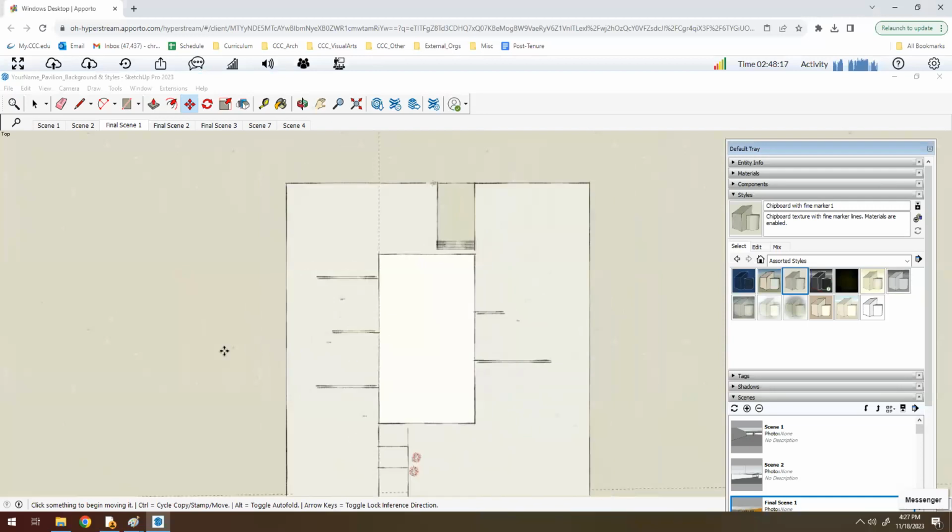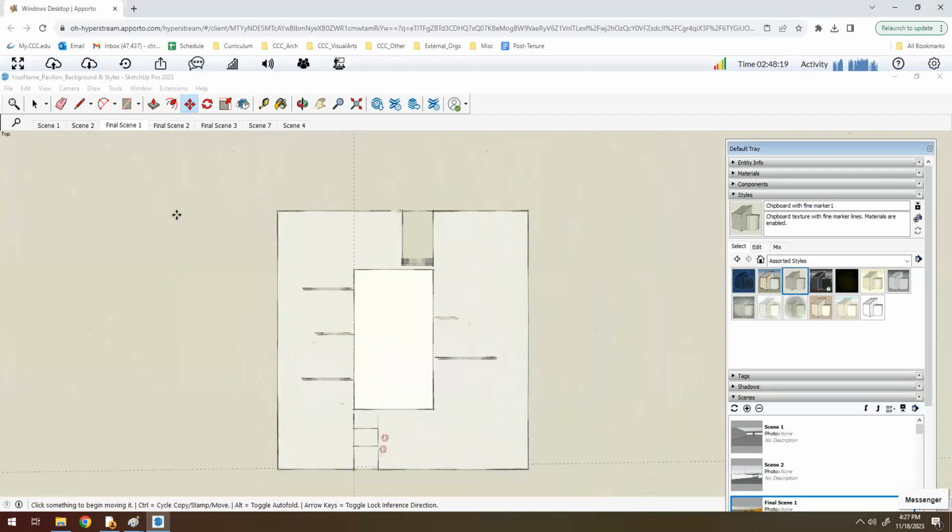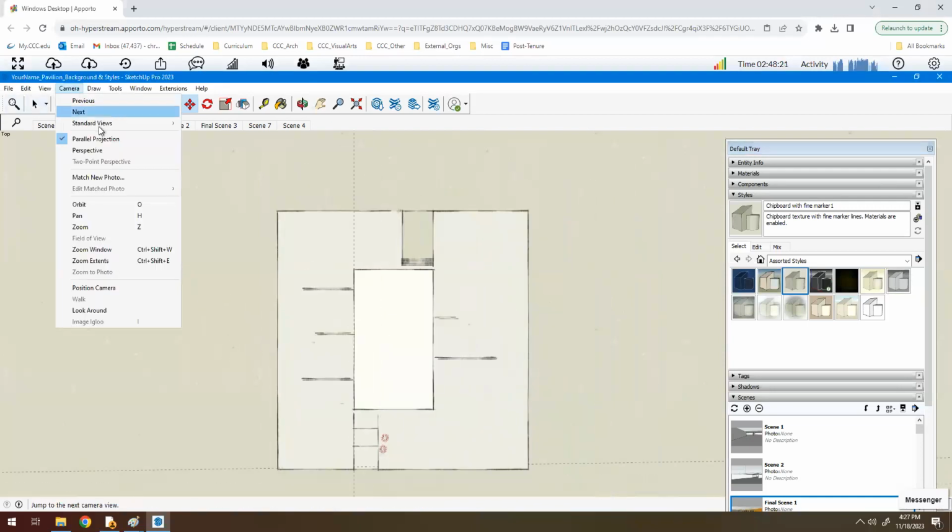Right. So one thing I want to mention is that in SketchUp, when you go to the standard views, it's going to tell you front, back, left, and right. For this video and for some of the work that I'm going to be doing in the next few minutes, I'm going to use those views, but I'm going to refer to them differently. So typically, when you do a floor plan, you want to orient the plan so that north is up.